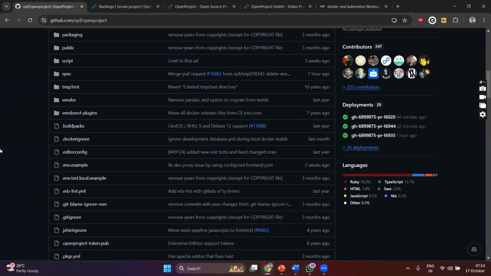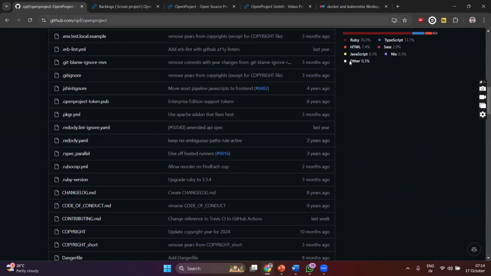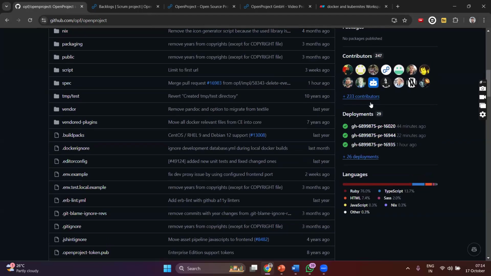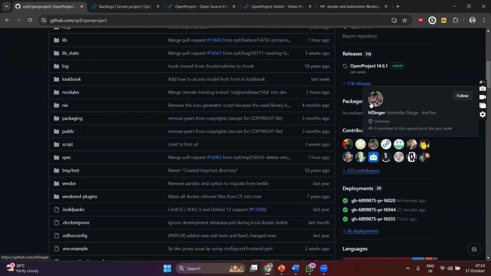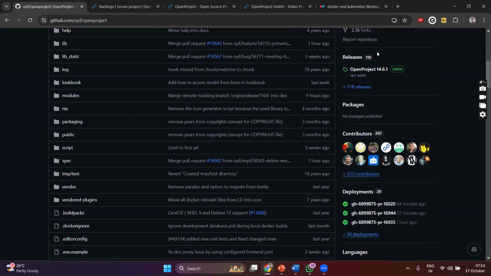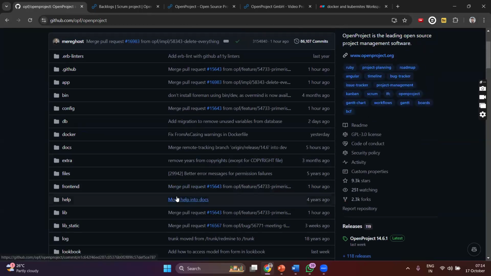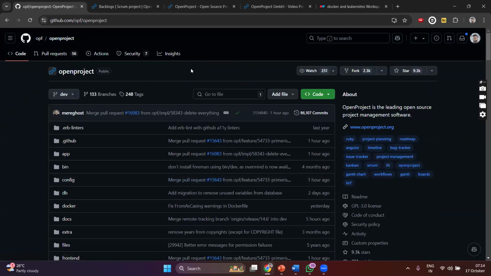It is generally written in Ruby if you see it. Yeah, it is completely written in Ruby. Maybe if you have worked on JavaScript or maybe Maven applications, this will be newer to you guys. I mean, yeah, that will be good. And moreover, we'll be using GitLab to set up the whole thing anyway.